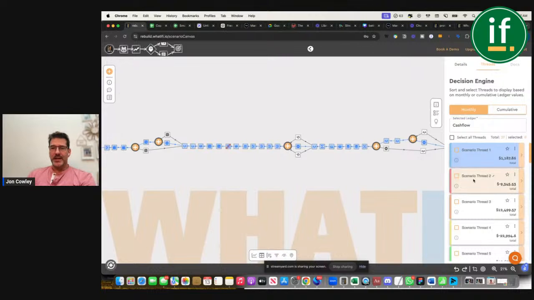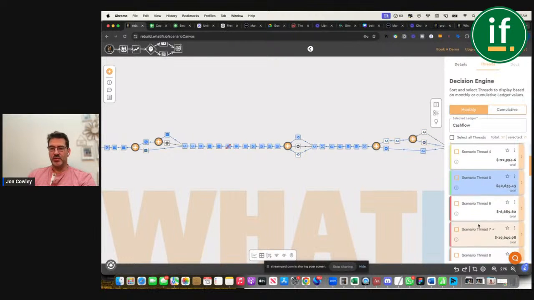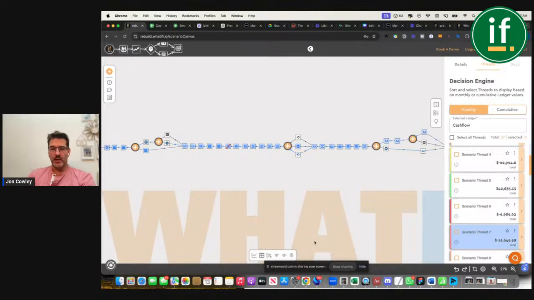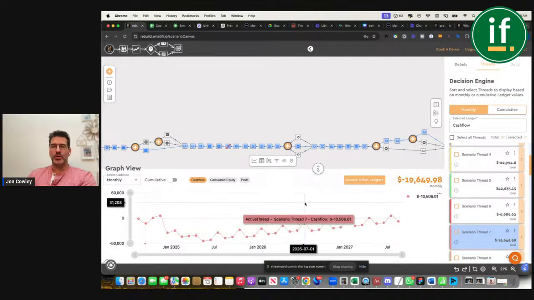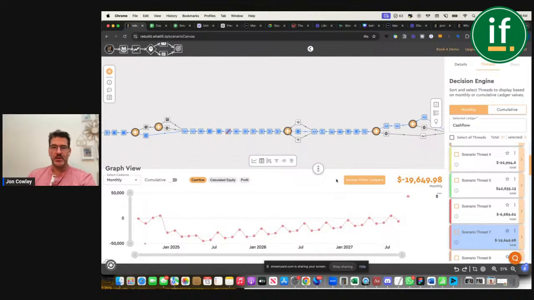The way the software works is I can click on every single one of these threads individually and see each of those on their own. And I can bubble up any ledger that I want to look at this model through different lenses. This is cash flow, one of the most basic, obviously.